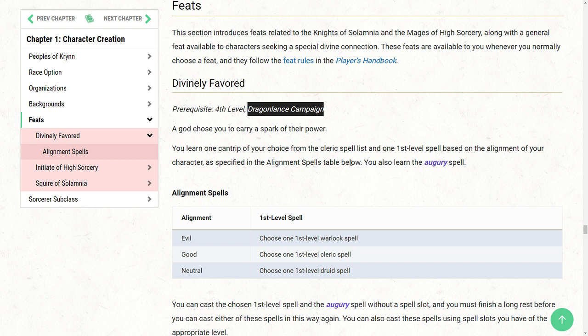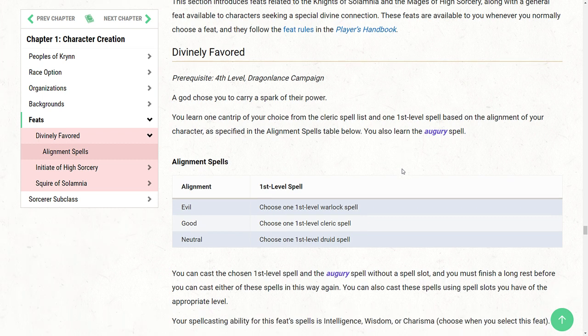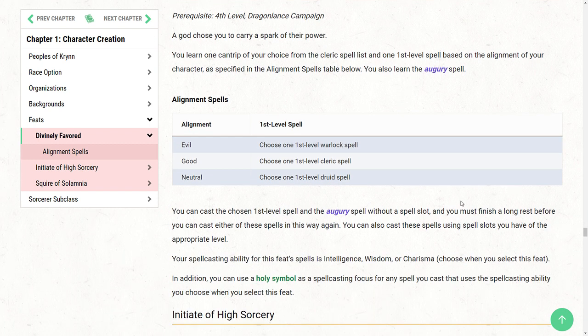So, Divinely Favoured gives you one cantrip of your choice from the Cleric spell list. You also gain a first level spell based on your alignment, and the Augury spell. Now, Augury you're going to be able to cast without a spell slot once per long rest, but you are learning it, so you can cast it with any spell slots you do have.